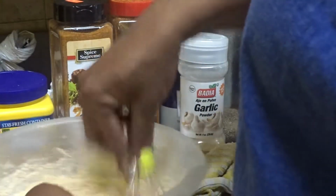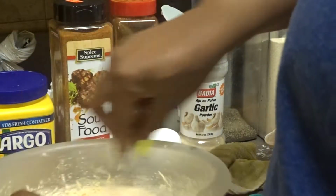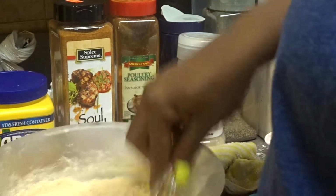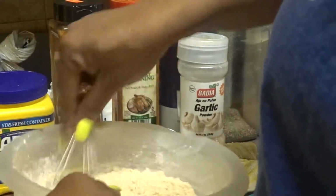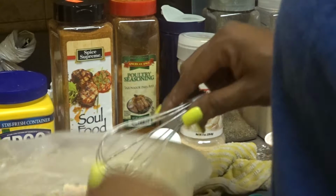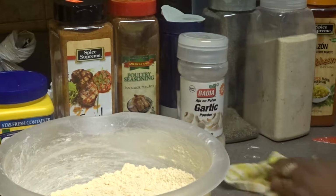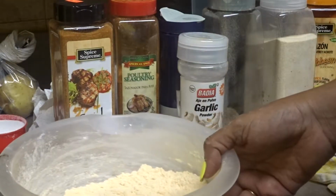So it has some ingredients. It's a good seasoning, a good mix, and I use it all the time. I use it on my fish sometimes, I use it on my pork chops sometimes, and I use it on my chicken, like I'm doing now. So to be different, instead of doing the flour, I'm adding my Lefty's mix. Okay, so we're going to set this aside because we don't need this right now.